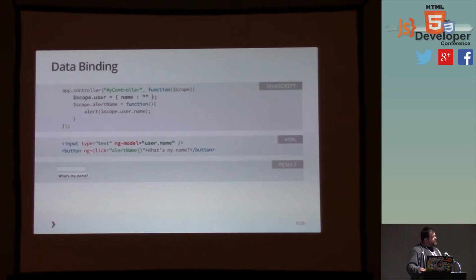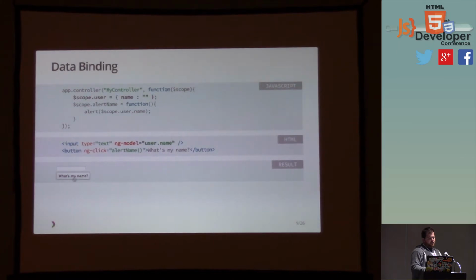Which brings me to the next topic, data binding. So one cool thing in Angular is the data binding, which binds a model to most likely an input box in this case. So you can see from this, I have scope.user again, and then let me highlight that. And then I have a model, and that's where the binding happens. It's telling Angular that the value in this input box is bound to this scope.user object.